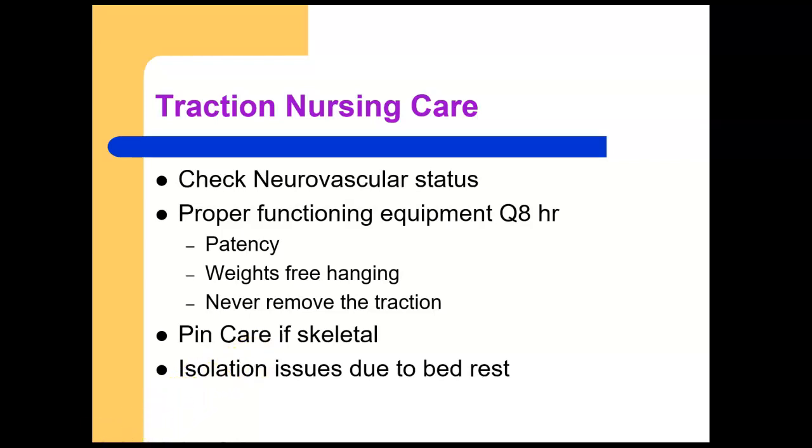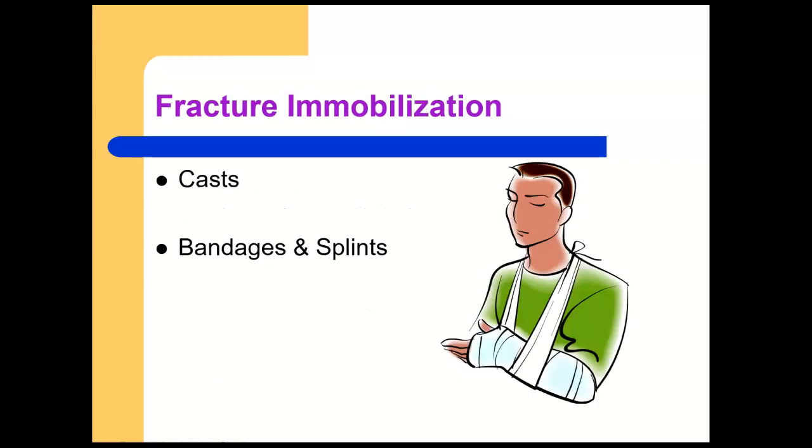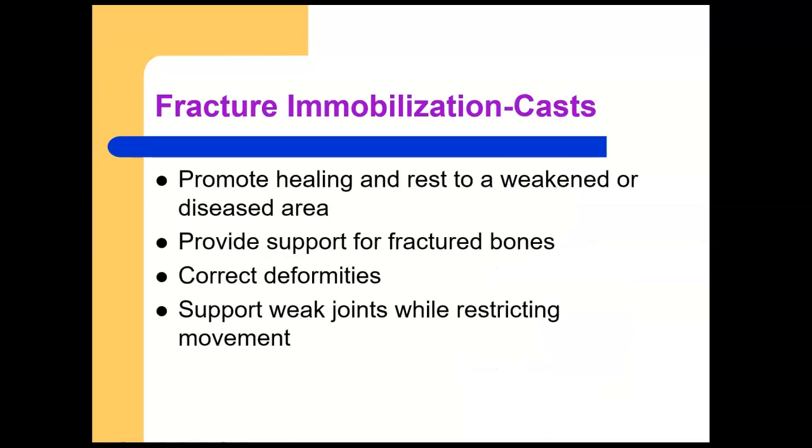These patients in traction tend to feel isolated because they have that prolonged bed rest. And so make sure and remember while they're in traction, they're going to be high risk of skin issues related to that immobility. And then more commonly you're going to see the use of just casts, bandages, and splints used to hold that bone alignment.